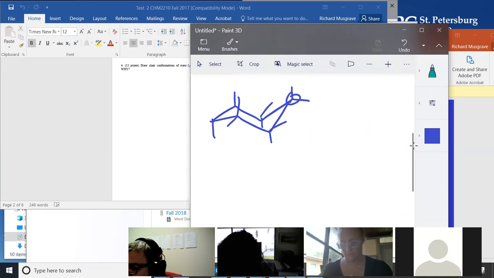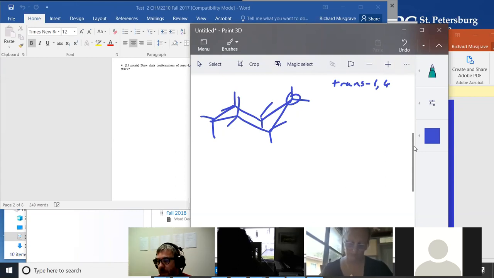What was the name of the molecule again? Trans 1,4. I'll write it up here. Dimethyl. Yeah, they're always going to be dimethyl, right? Always. So I'm just writing trans 1,4 here. That makes it easy. So there's your first one with all the bonds drawn in. Then we put the methyl groups in. Now it doesn't really matter where you put the methyl groups. They just have to be, well, they have to be trans. They have to be on the first and then the 4th one around from it. I prefer to put a methyl group on one of the ones that's puckered up or puckered down because I think it makes it easier.